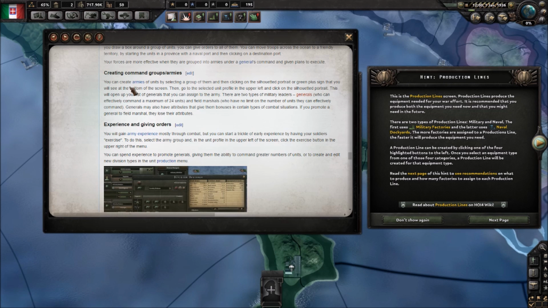Alright, so creating armies. You can create armies of units by selecting a group of them and then clicking on the silhouetted portrait or green plus sign that you will see at the bottom of the screen. Then you select the unit's profile, and this will open up your list of generals, and you can assign them to the army.